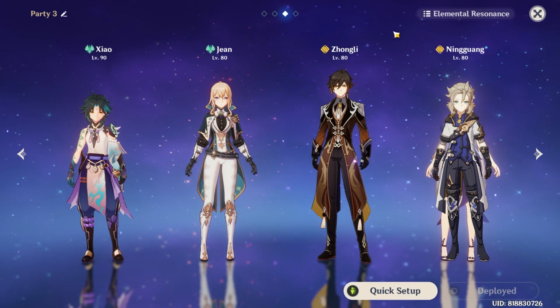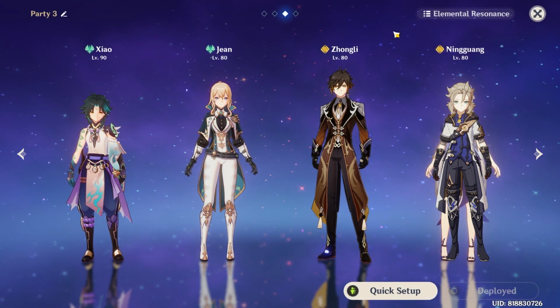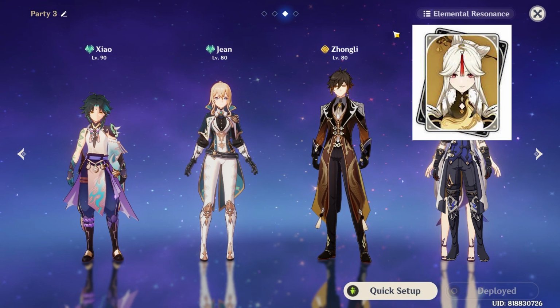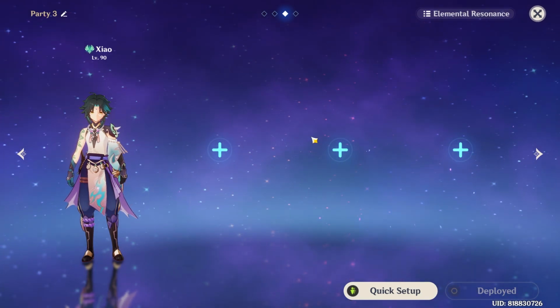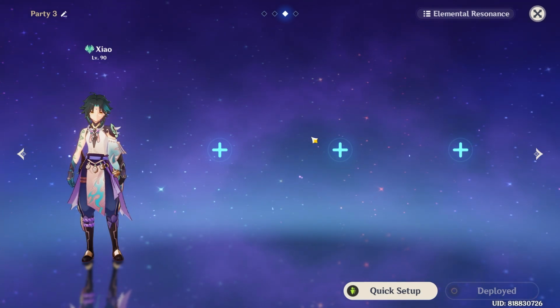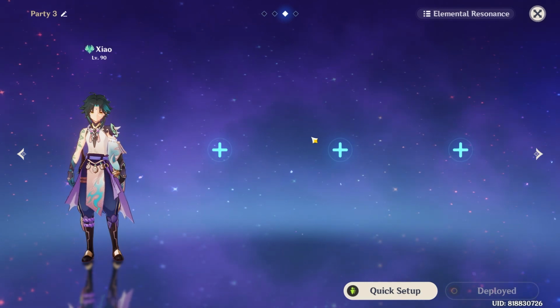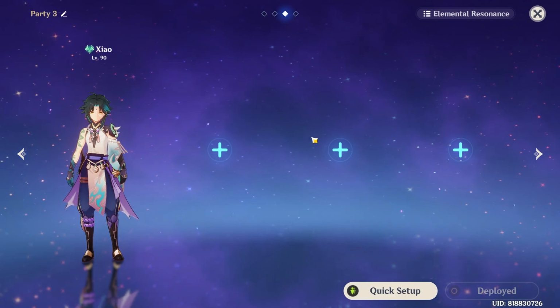Albedo here is used as a Geo sub DPS, purely for extra damage as well as Geo Resonance. So while Albedo is definitely the best pick here, you could also use Ningguang as a burst DPS or even Geo Traveler. The other main Xiao team actually has no set characters apart from Xiao himself. For this team, you simply want Xiao, a battery for him, a shielder and/or healer, and a sub DPS. I've already covered the battery options previously, so any of those work here.